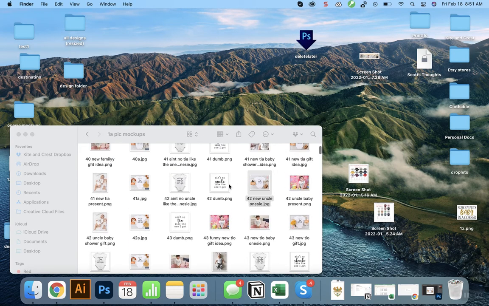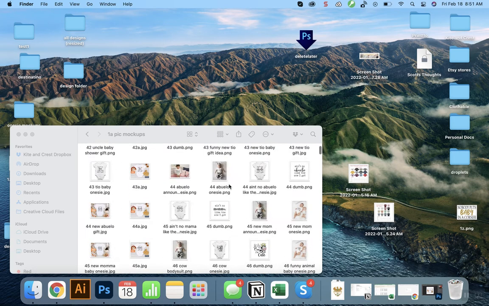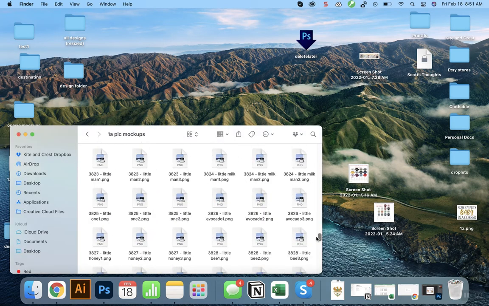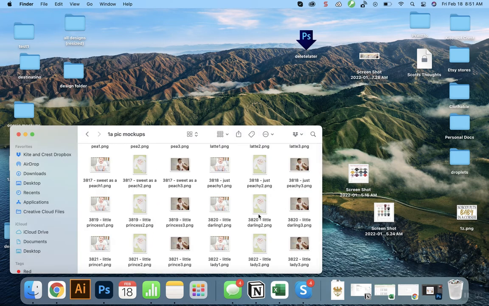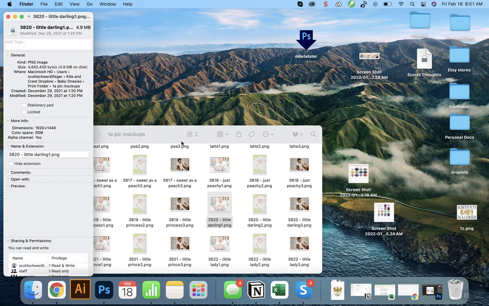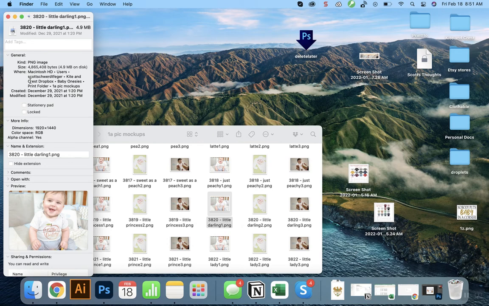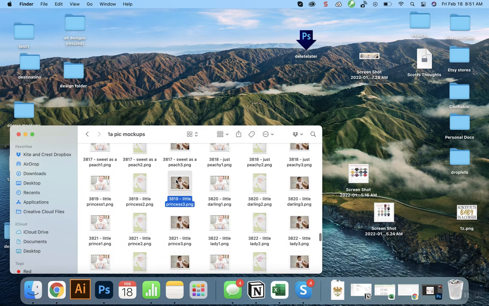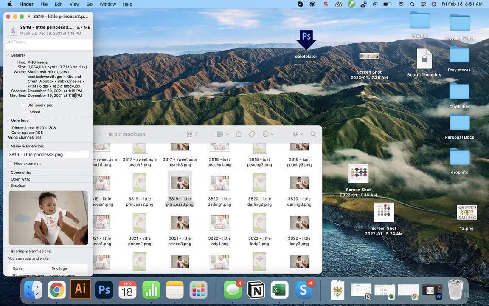So to test this, I'm gonna select, because what it should be doing is changing the size to 4,000 pixels. As you can see, that one's small enough, so I don't know if there'll even be any to test on here. Let's see, get info. Yeah, you can see the dimensions on them. This one's 1920 by 1308.